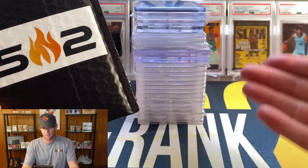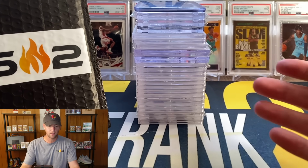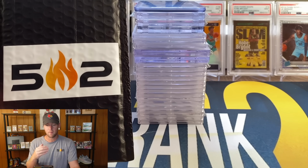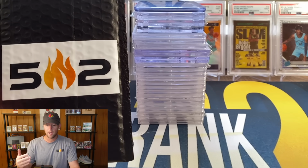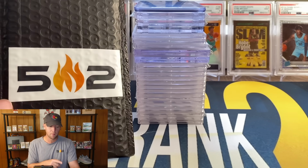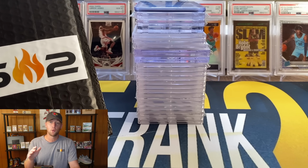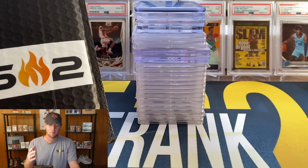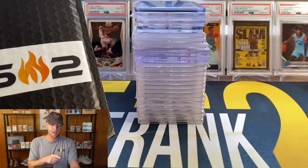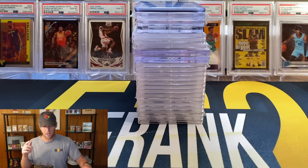So obviously they are not in the bubble mailers yet. I wanted to show you guys everything on the checklist. I'm going to throw them in the bubble mailers after this, and then I'm going to put numbers on them because some cards are raw and some are graded, some are PSA, some are BGS. So I'm going to put a number on the bubble mailer, and if you are interested in one, just come up to the table. I will be at booth 711, so very easy to remember, and you're just going to pick a number 1 through 25. I'll find that number on the bubble mailer, and that is the one you will get. So yeah, let's go ahead and get into it.